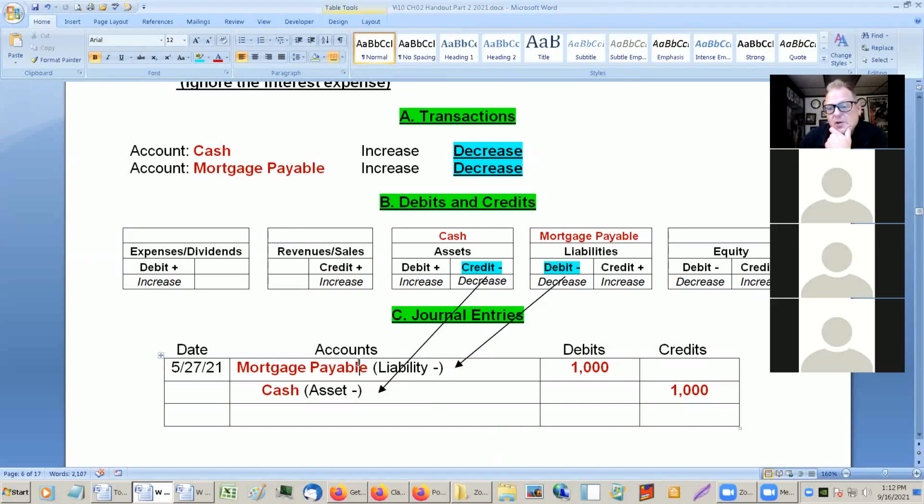So mortgage payable is going down. And so is the cash. So they're both going down. If you think about our balance sheet, we have cash and assets are both decreasing by 1,000. Again, with the cash, we maybe were a little sad about losing the cash, but we're also happy that our liabilities are less now. We don't owe as much.